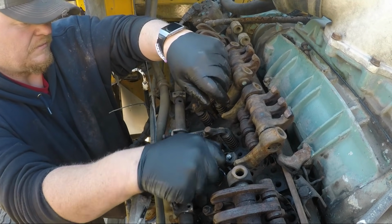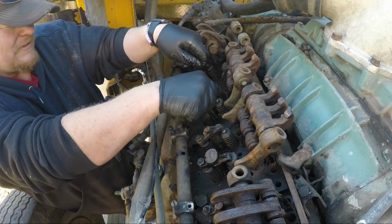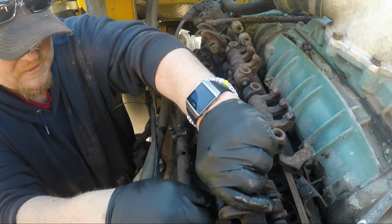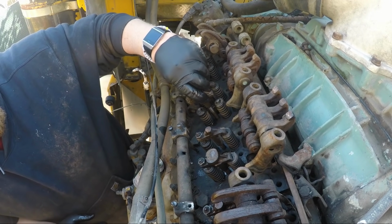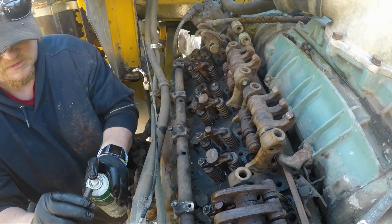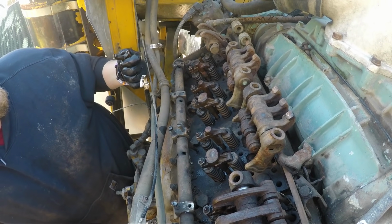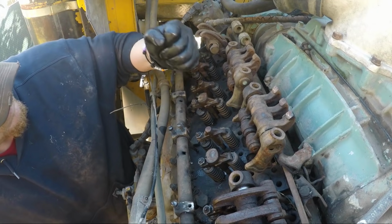I'm going to take a wild guess about how all this is going to work. One down. Come up. Oops, I got another one. I think all mine are moving pretty liberally. Well, a couple of them are pretty rusty up in here. I'll give you some of this 40 weight. That'll make that go better. I'm sure they got dirt in them. I got one that's stuck solid here.